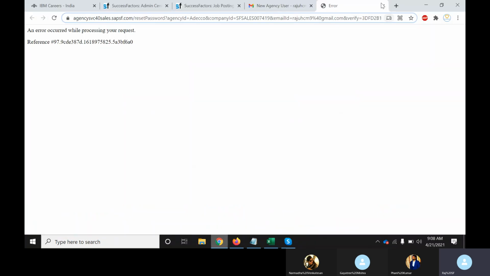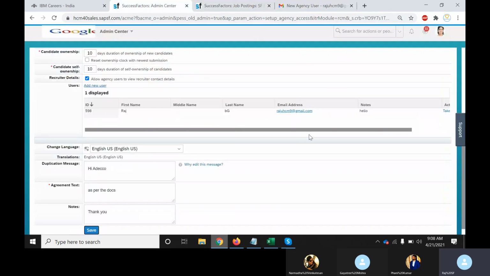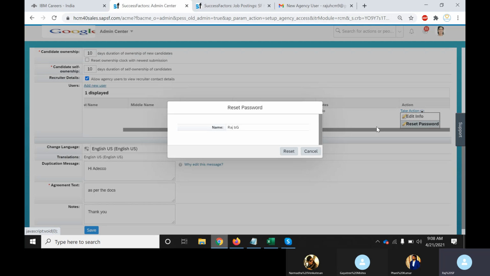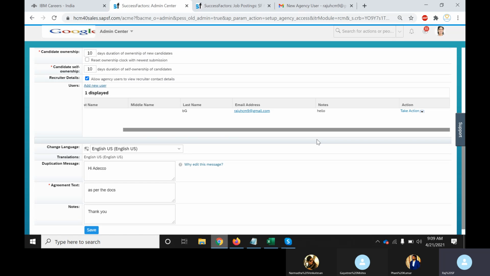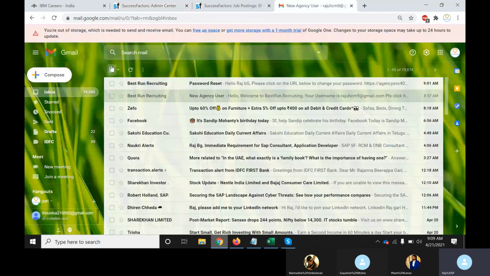Some error is coming. Reset password, I'll reset it here only. So again the user will get one more email for password reset purpose.